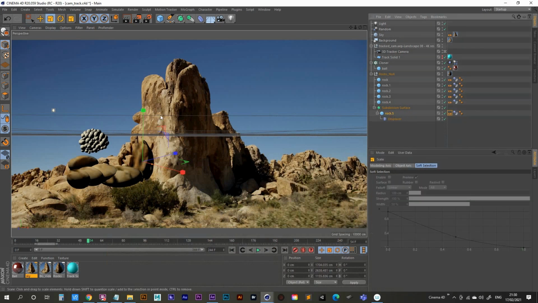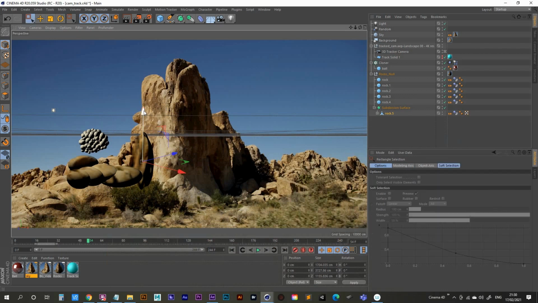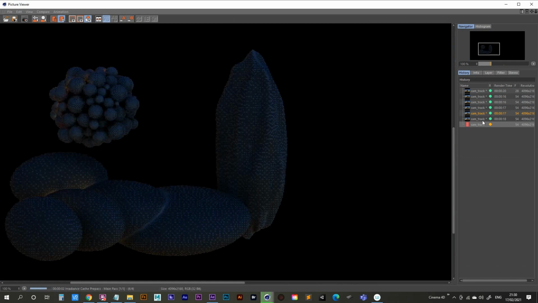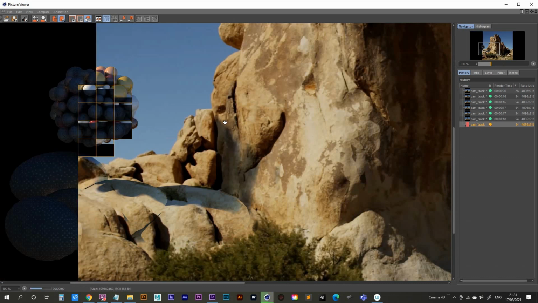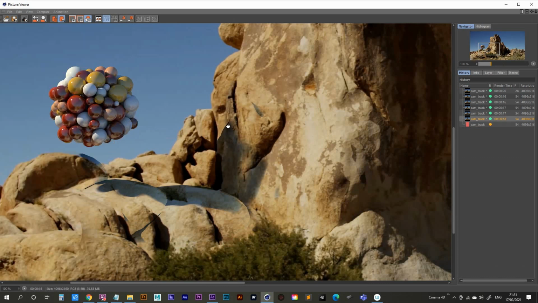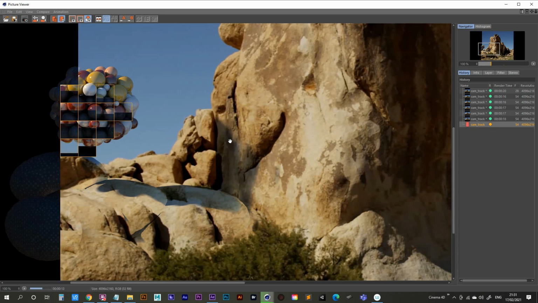Just scale that up along the Y and then move it up again further. So now if we render the picture on that, we should have gotten rid of these shadows, and hopefully we're going to get more of a shadow up along there as well. So that's looking way smoother there. We're not getting that horrible edge anymore.